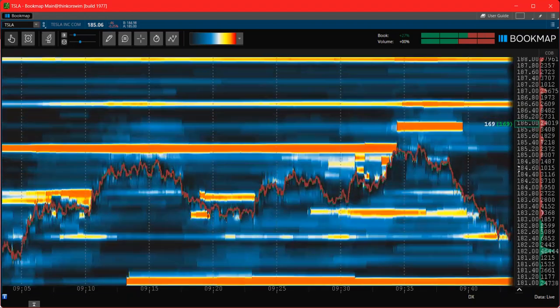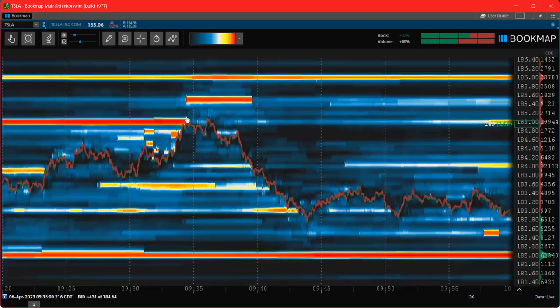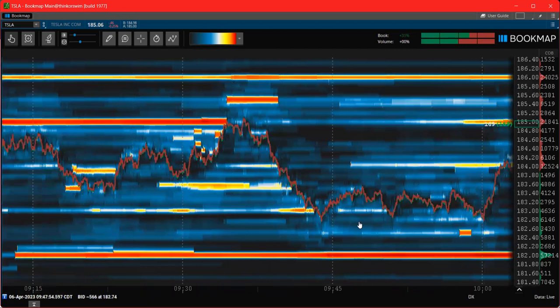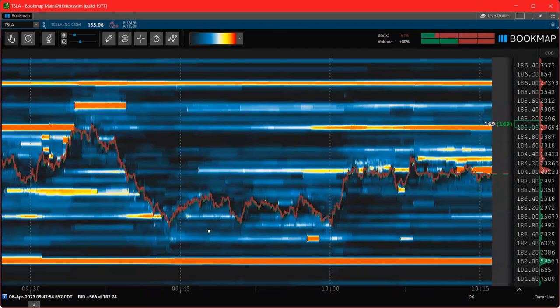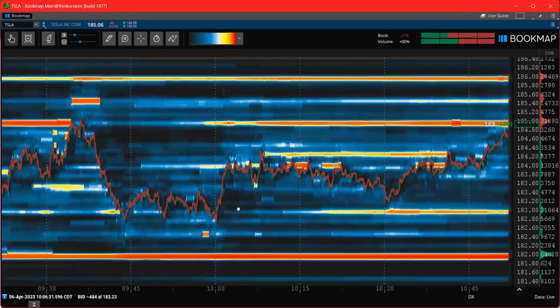So when you talk about the ideal place to reject, you're looking at the $5 increment. So needless to say, we get up here to around 185, bam, we dump back into 183. They pump it back up to 185 again, and then proceed to dump all the way back down into the 182s. Okay, so we got the 185 entry. Now we're looking for 186. All right, 186. So we got our 185 money.